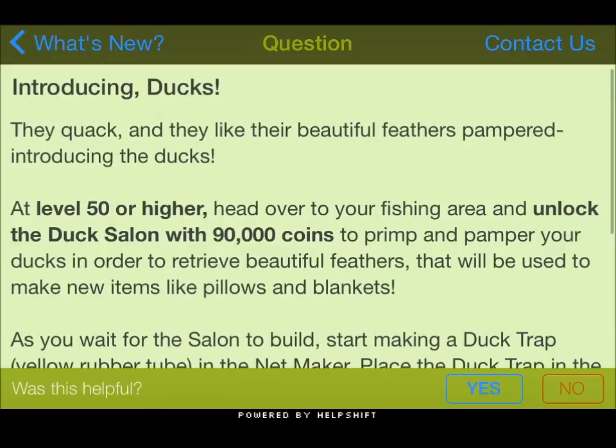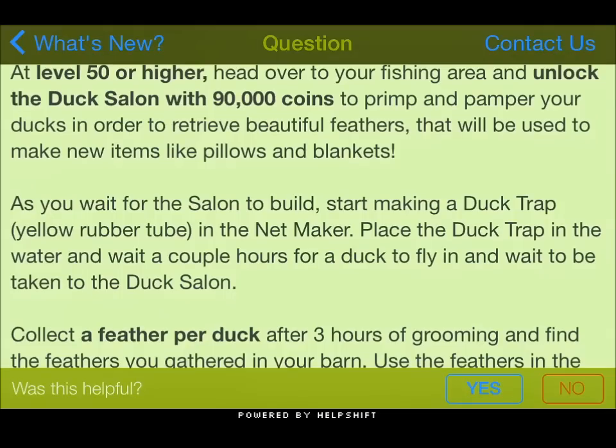Now I'm so excited. We have new animals. It's awesome. Introducing the ducks. They're available from level 50 or higher players. So I'm a level 82, so I can get these little animals.